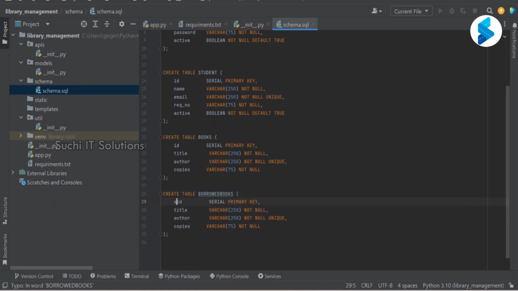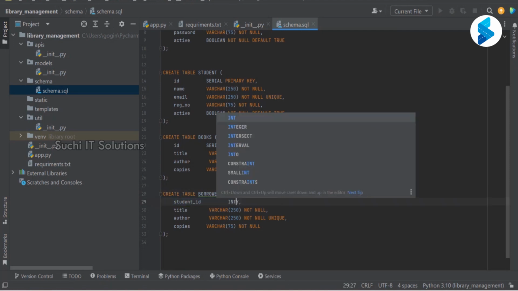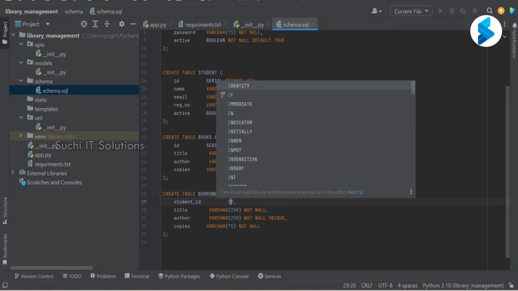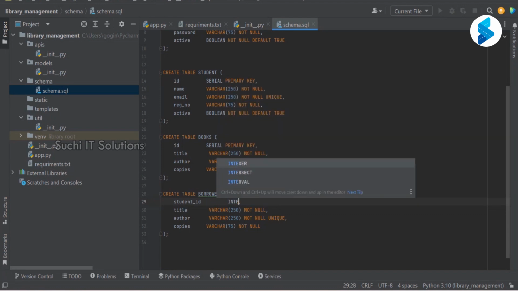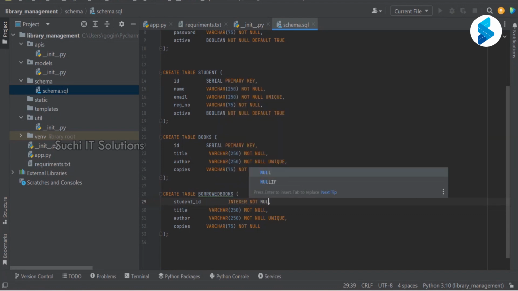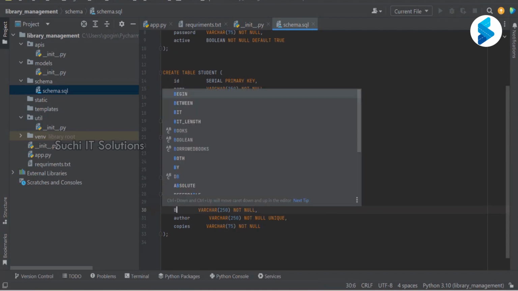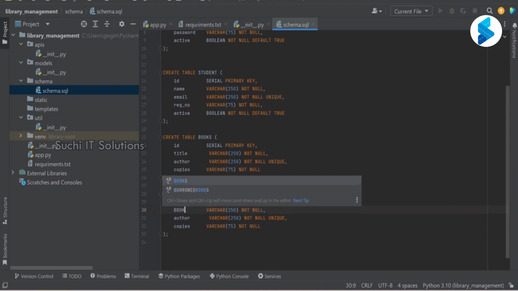What we can have is student ID. Obviously, student ID has taken, so it is going to be integer, not null, right? And obviously we need book ID, right?